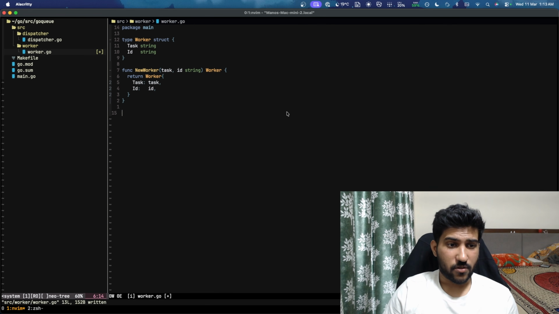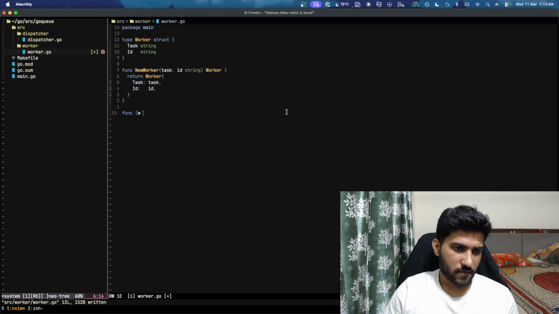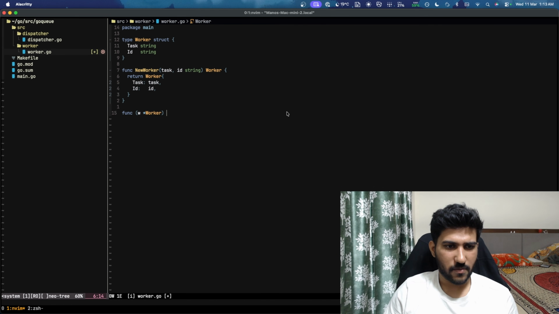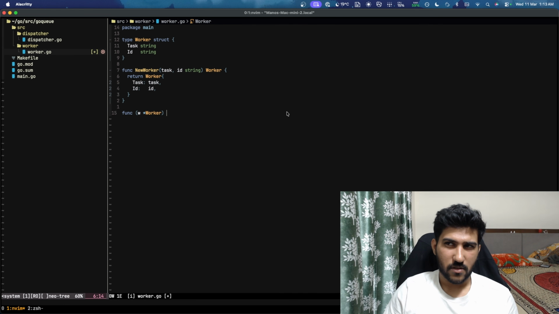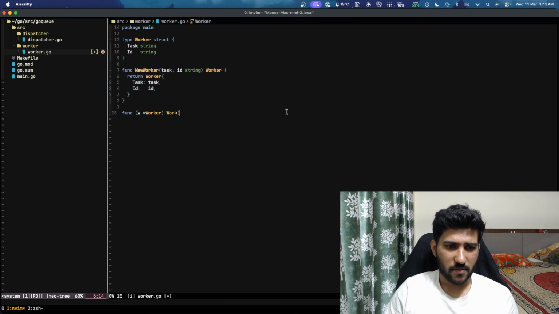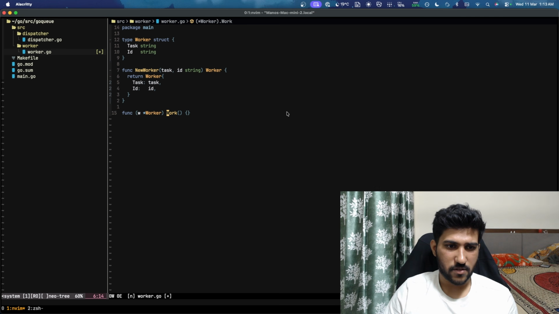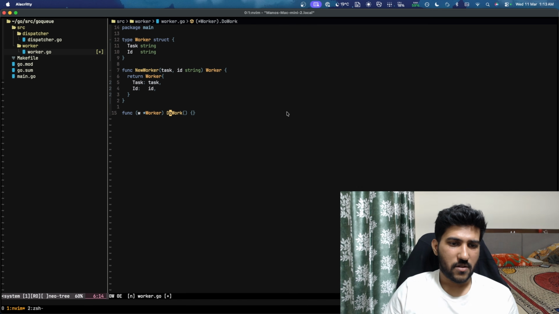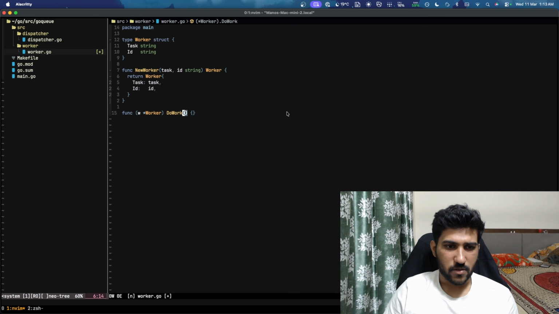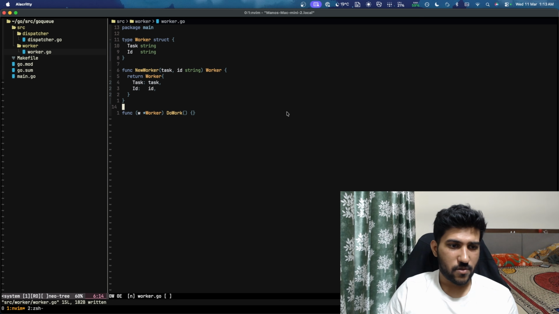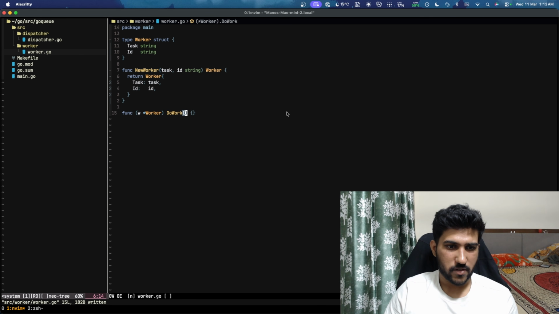So now what are we going to do with this? For a given worker, we need to have, let's say, a work. The job of the worker is to do work. Let's say do work. So we need to make it do some work. And how do we know what work it's going to do?